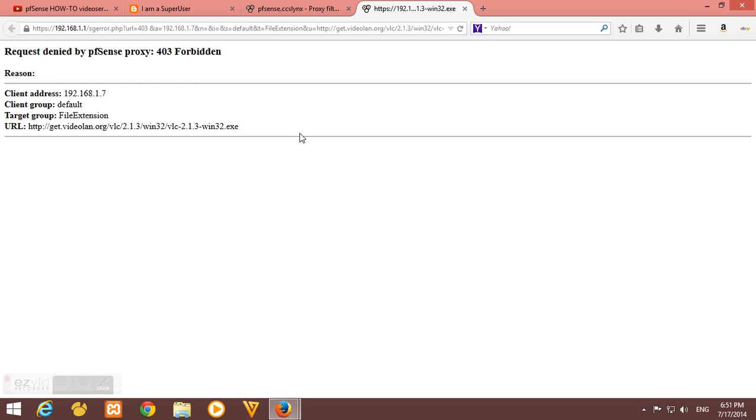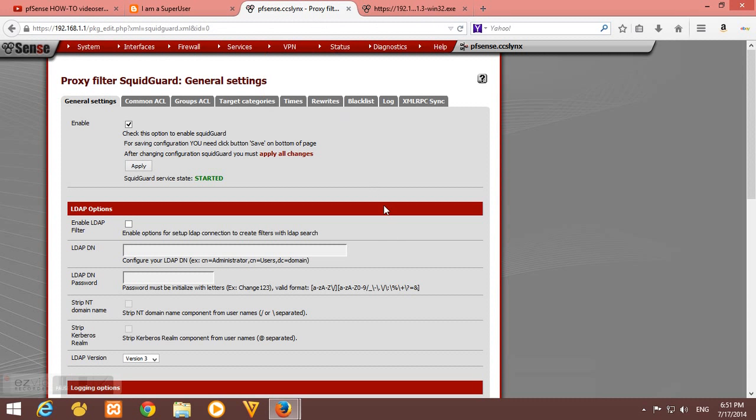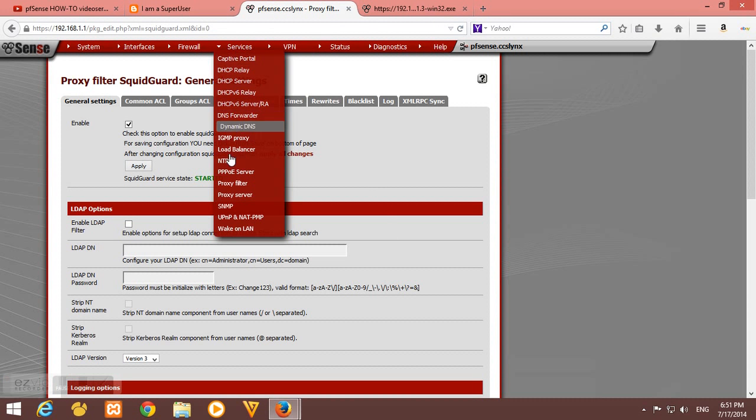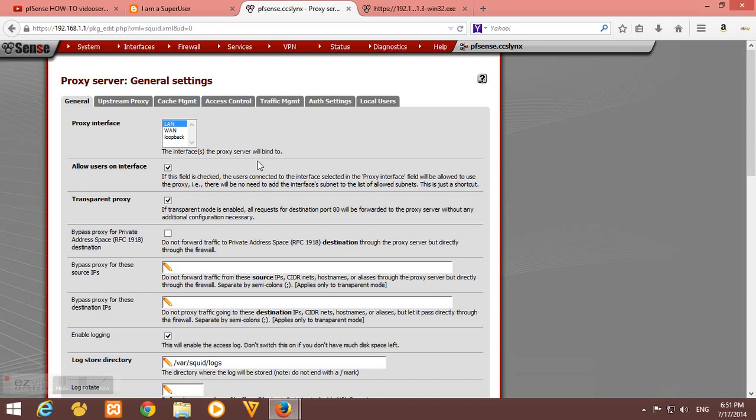So what if you want to exclude yourself from this filtering and blocking of websites and downloads? So all you have to do is go to services, then proxy server. So go down here on bypass proxy for these source IPs.